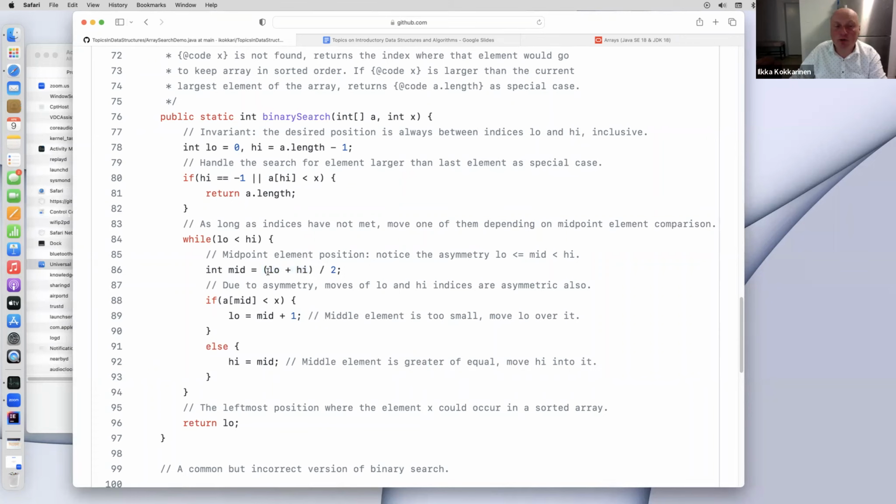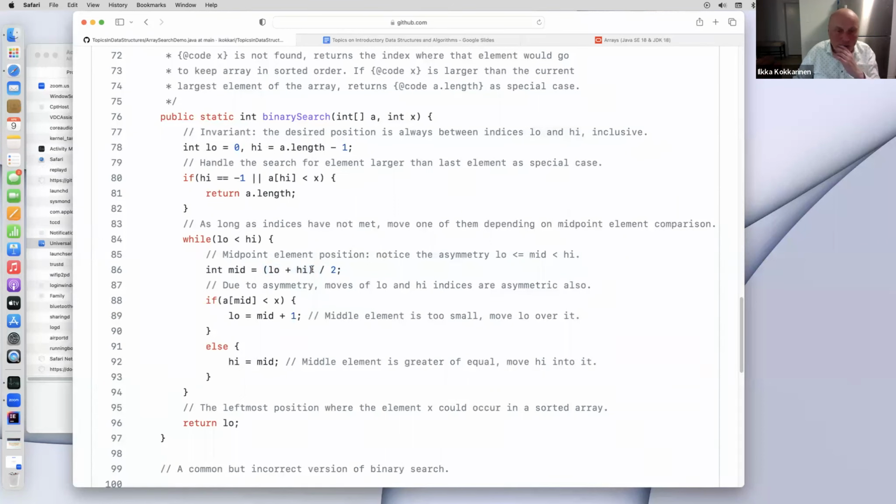But suppose that both of these are like let's say 1.5 billion. So you still have like a 2 billion element array. You got like that much memory in your system. So even though low and high both are int values, when you add these together, they overflow. So this result is some kind of a negative index, and now you get an array index out of bounds exception crash.